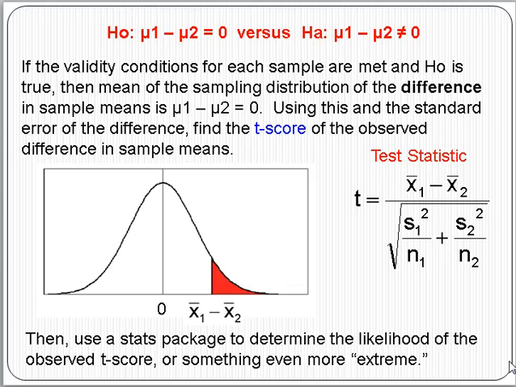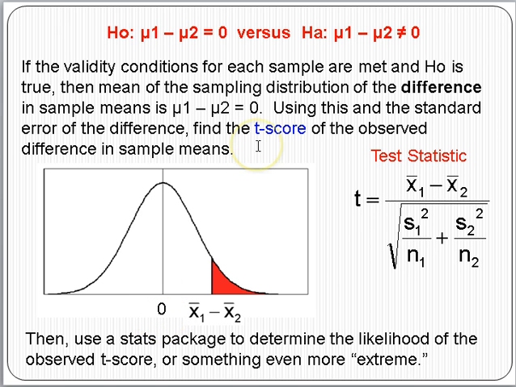All right, getting back to how you conduct a hypothesis test for this, let's look back at our hypotheses: mu1 minus mu2 equals 0 versus mu1 minus mu2 does not equal 0, which was the case in the situation that we had. Then the mean of the sampling distribution, mu1 minus mu2, is 0. Remember, for any hypothesis test, we assume that the null hypothesis is true. So let's assume that mu1 minus mu2 is 0. That says this t-distribution of x1 bar minus x2 bar is centered at 0.